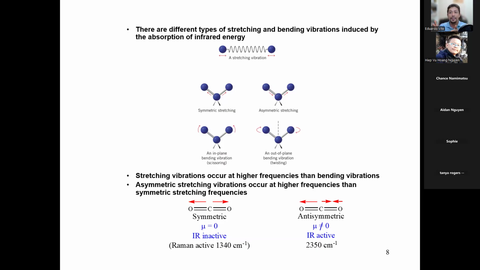And so simple molecules have a simpler spectra. You see a lot less peaks. More complicated molecules have a lot of lines and peaks. So what we're learning to do is how to identify very specific stretches, very specific bends of the functional groups, right? You're going to see a lot of information, but you only need maybe two or three peaks. And so if you look down at the bottom, you see that example that I gave you earlier where carbon dioxide, the symmetric stretch, does not cause a change in the dipole, so you do not see it in IR. But that same asymmetric stretch where one is kind of like in closer and the other one is further away, that one is asymmetric, so that one is going to show up at 2350 wave numbers. Make sense?